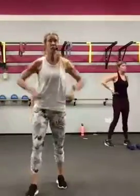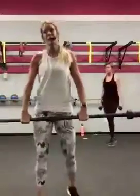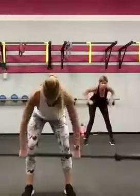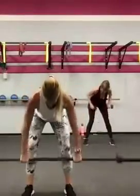All right, bar rows, bar rows. Woo! To your log jumps. Yes, way to get started. Good job. Pull strong in the back. The arms are secondary. Work from the back.